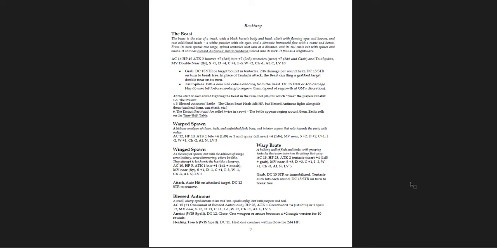Then at the very end, you get the Beastry, which is the Beast itself, and it's pretty tough. As you can see, it's a Chimera, so it's got that 16 AC, 49 hit points, a couple of attacks, a bite, tentacles, and it gets its tail spikes. It gets all of that on its turn. So it's 4, 5 attacks, really. But those tail spikes, I said it only has d6 uses left before needing to regrow them, but how fast it regrows is up to you.